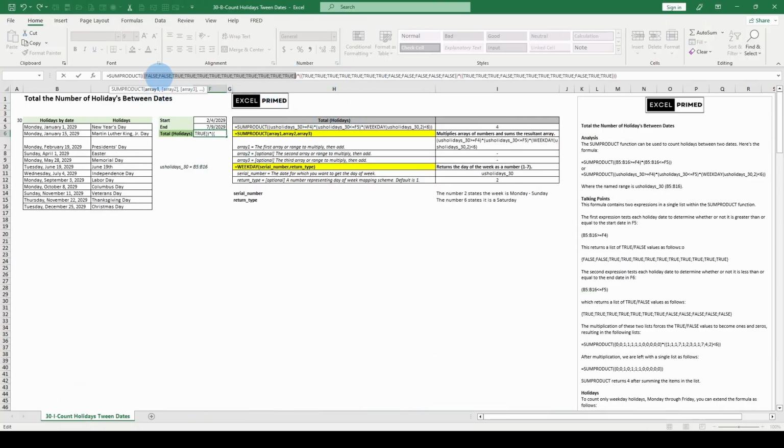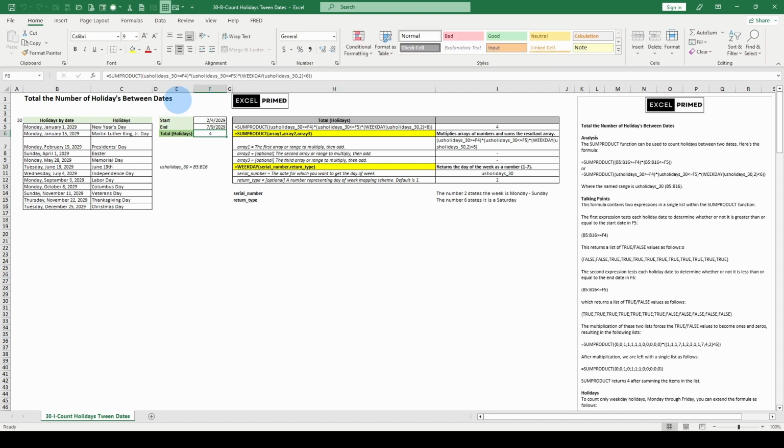If we take this entire string of information, we have false, true, true. So we'd multiply false times true. That'd be 0. Then we go false times true, and then we'd get 0. And then we do this repeatedly. And then ultimately, sum is going to add those numbers up. And what it does is it takes all that data, and if we look at this array, we get this: 0, 0, 1, 0, 1, 1, 1, 0, 0, 0.